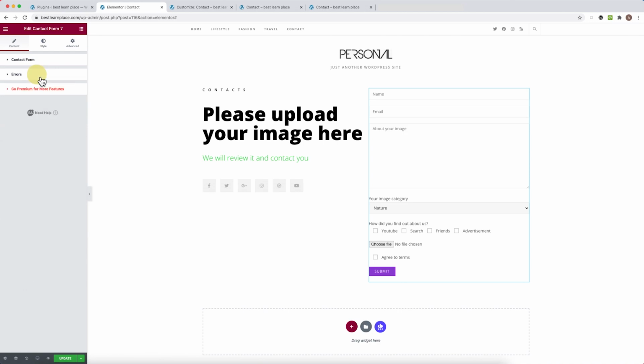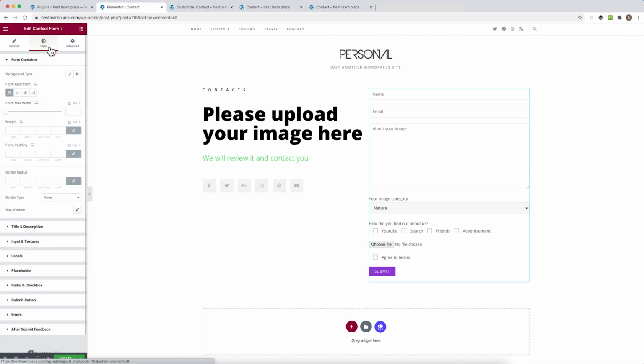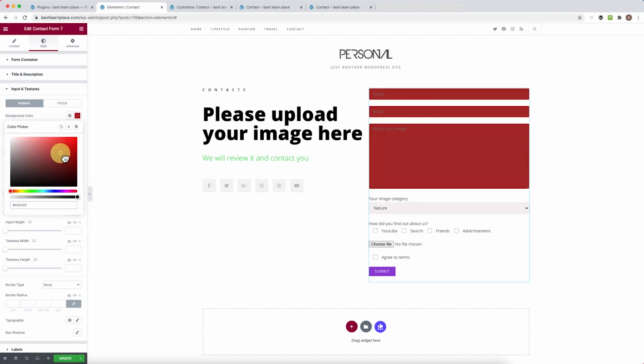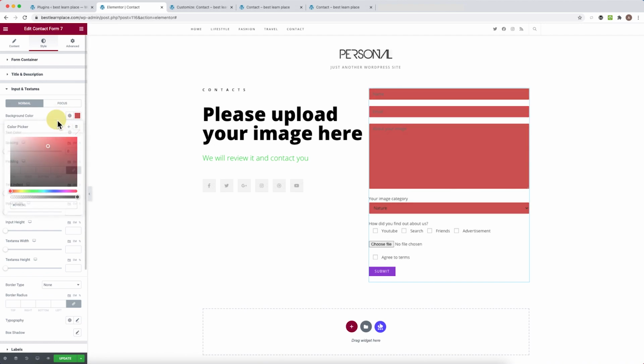You can also style the error message as well. You can also go to style. And you see there's the possibility to style everything. So for example, I can style the input area. I can make it bigger, smaller. So this is another way to style your form. You can change the background color and so on.